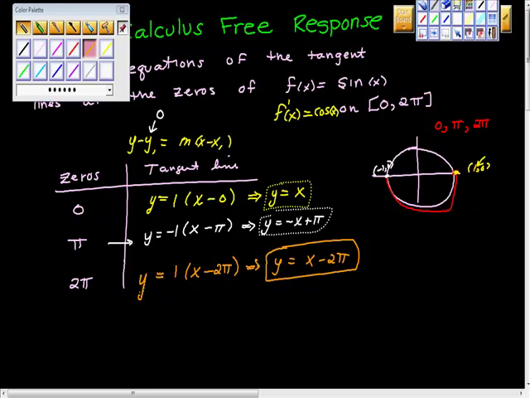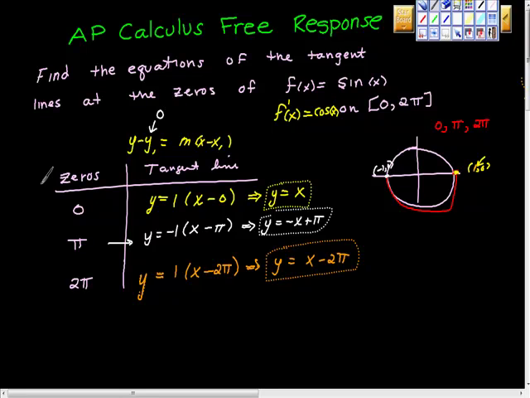So let's just review, I guess, really quickly. What do we do here? Our job here was to find the equation of the tangent lines at the zeros of the function. So the first thing we did was we found the zeros of the function, and we know there's a height of 0 here, right? And there's a height of 0 here because this is the x-axis, right? So height of 0 here. And then we read carefully that we are on this closed interval here. So we went from 0 to pi back to 2 pi. So we counted the 1 twice, right? Okay, so that's what we have.